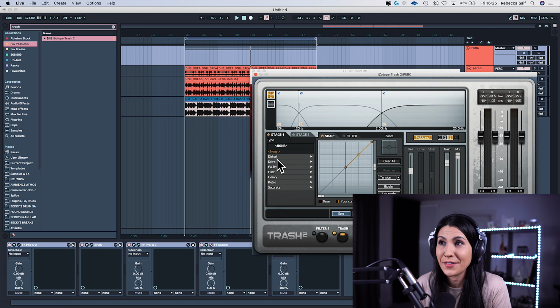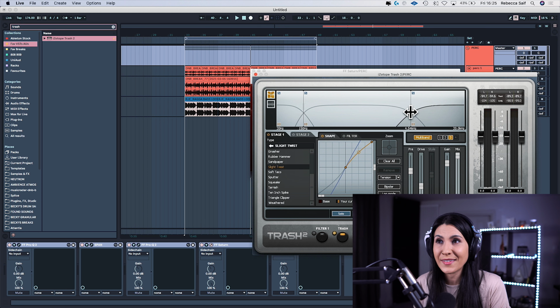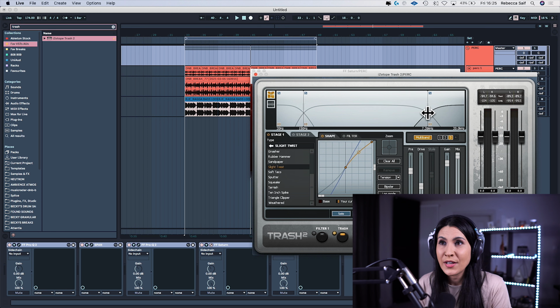I don't know what it is. We're going on to band 3 and we're going to go to slight twist. Never used it. But you also have the control here in this window. So if you want to change the shape of it, it's really nice. And the same as with Saturn, you can move the band up. So you're just attenuating these frequencies in the upper range.